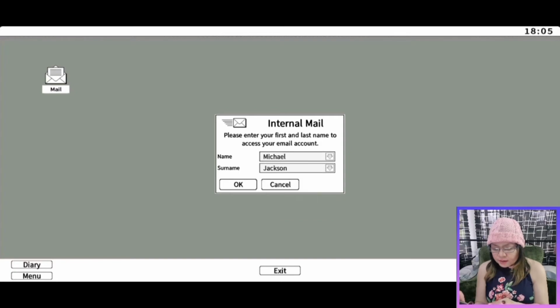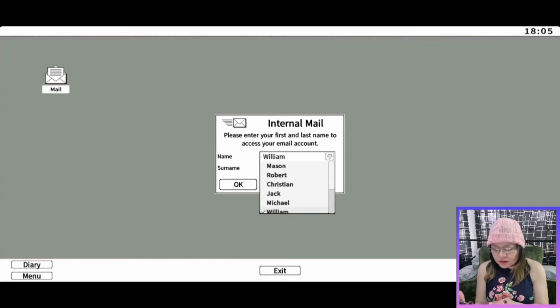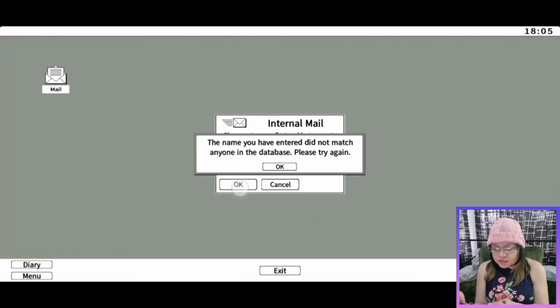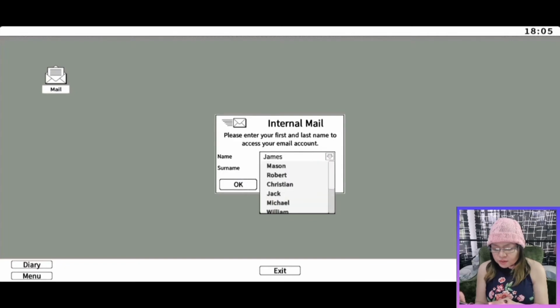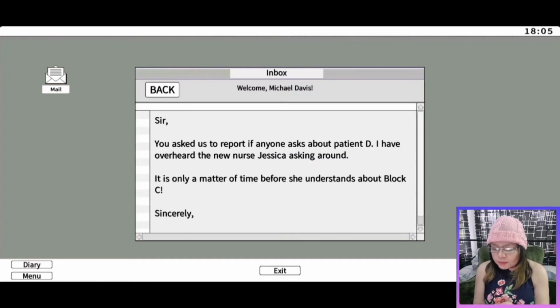I think that's Michael Jackson. William Jackson? No. What the heck? James William. Oh no, not James Jackson. It's a Mike. Hey, Michael. I was looking for Michael. Michael James? There was a James Parker. Michael Davis. Alright, Thomas Smith.